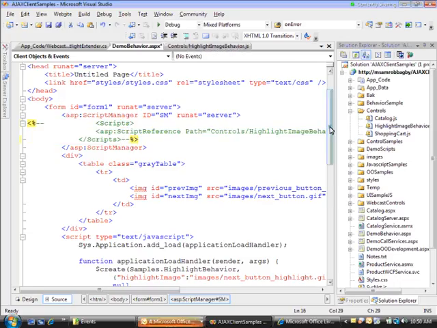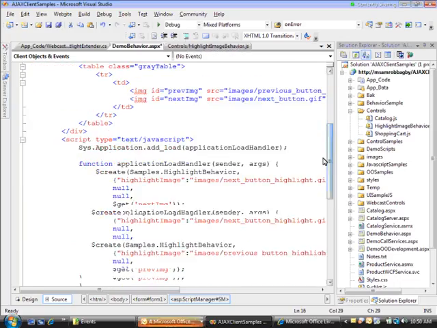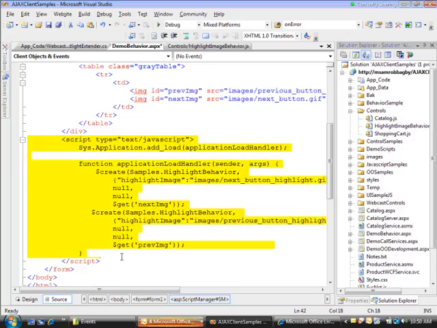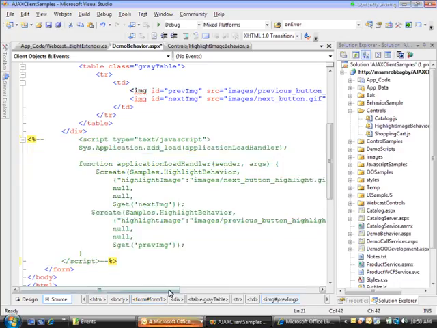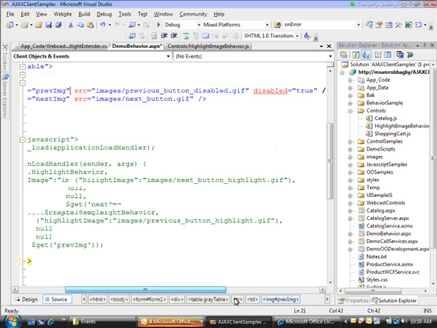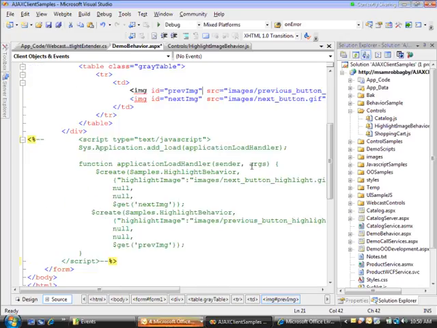So I'm going to comment that out. And you know what else I'm going to comment out? I'm going to comment out all of this. We're not going to use this script anymore. What we're going to do is show you how we can simply wire this up by adding in this server-side control and pointing it to these image tags. The first thing I need to do in these image tags, they already have an ID, which is prev image, but I'm just going to give it a runat equals server. We need that for our server-side control to see it.